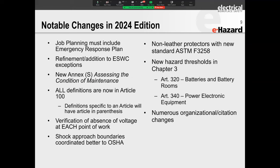This is a summary of everything. After you see slide number 9, you've got the entire presentation. I'll spend the rest of the afternoon jumping into each one of these. One of the first things they had was job planning must include an emergency response plan. So emergency response, I want you to think about this as being prepared for an emergency.